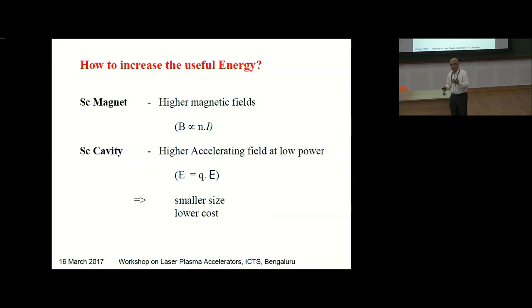So if you go to very high currents, you generate a lot of heat, and that has to be dissipated. That puts a limitation on the field that you can generate with normal magnets. You can generate of the order of 1 to 1.4 Tesla with a room temperature magnet. After that, it saturates. If you want to go to higher field magnets, because as you go to higher energy particles you need to increase the magnetic field to confine them, you have to go for a new technology, that is, superconducting magnets.